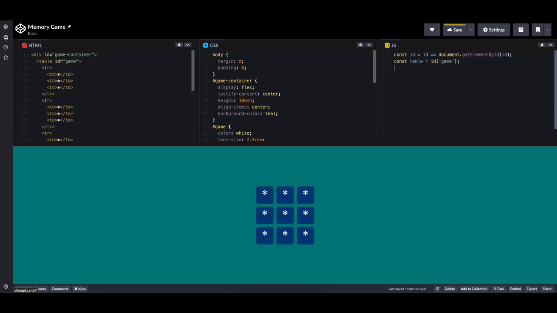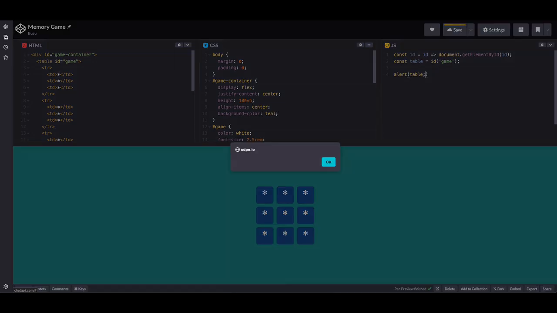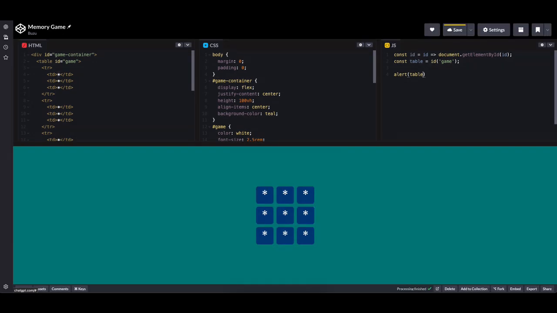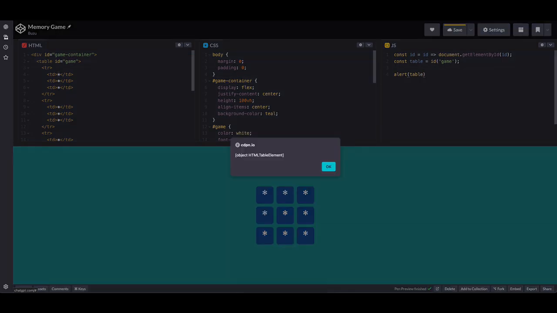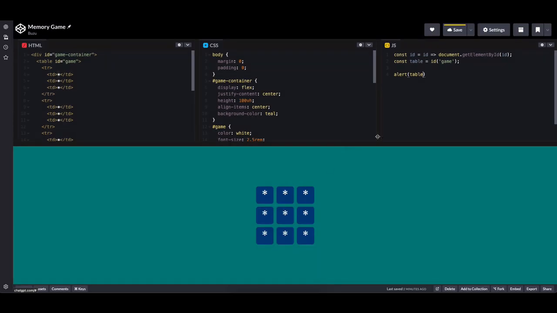And then just to make sure that I get the table, I can alert the table. Object HTML table element. That's what I wanted to see.